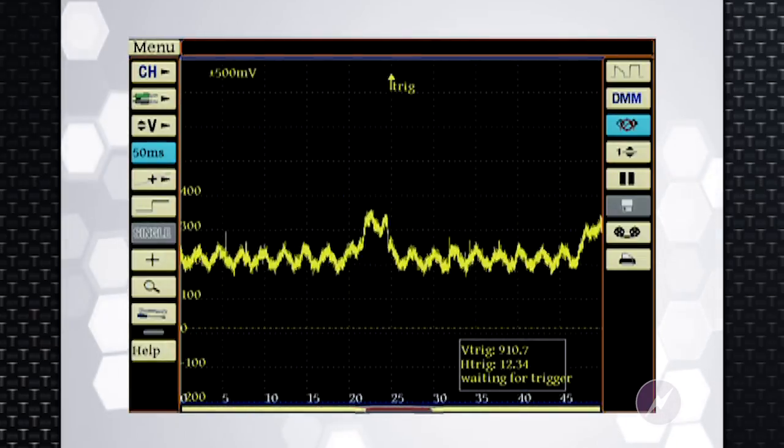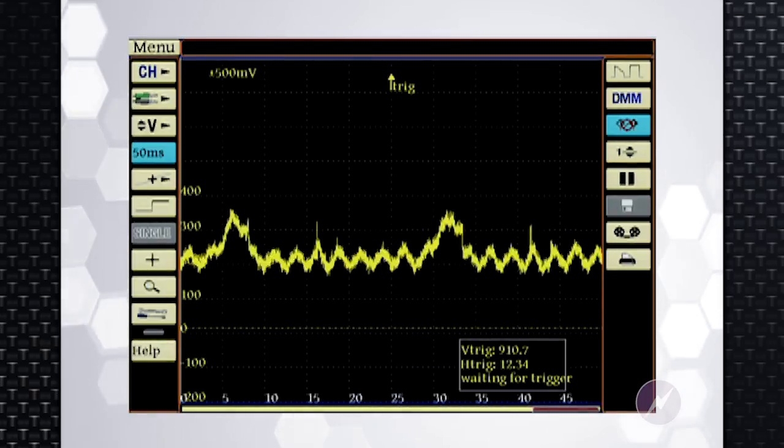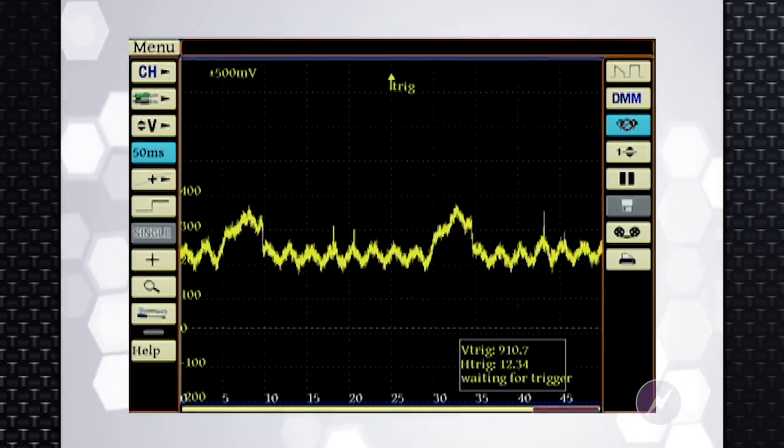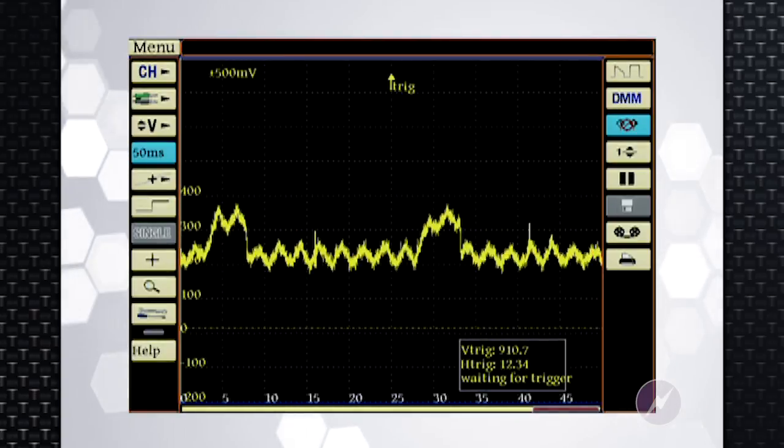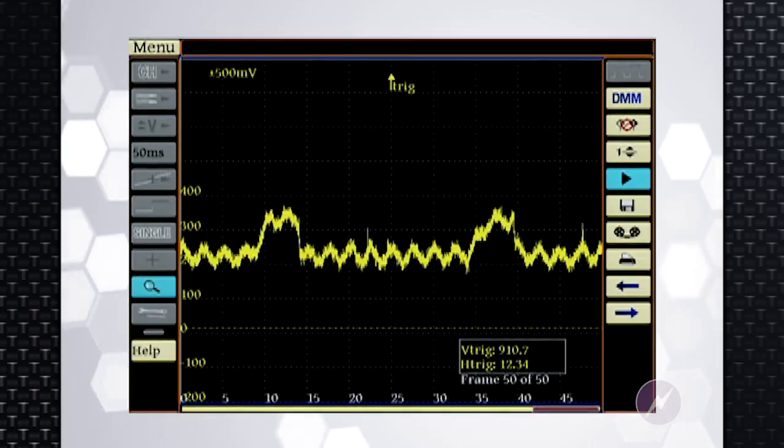And at this point, if you look at the pattern, I don't really need to freeze it because every so often we have a jump up in the pattern. I would say this fuel pump's got a little bit of an issue. So what we would do right now, if you were doing this, we would freeze it. And you would want to look at the pattern. Notice we've got a regular hiccup in the pump.